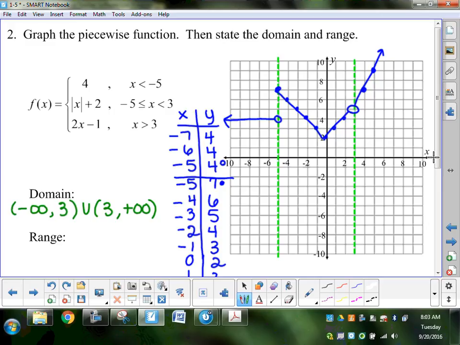How about our range? What would the range on this graph be? Vic, what do you think? Graph it to positive infinity. The lowest output value that we get is 2. Everything above the 2 is used. You do need to be careful. There is a little bit of a danger zone. You have an open circle here at 5. So 5 isn't in the output or in the range here. Where is it used in the range?